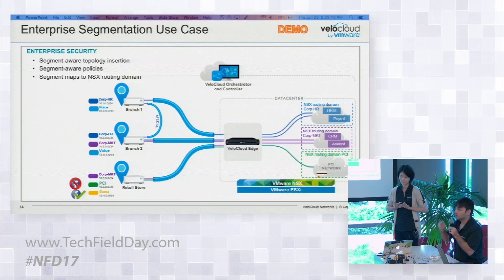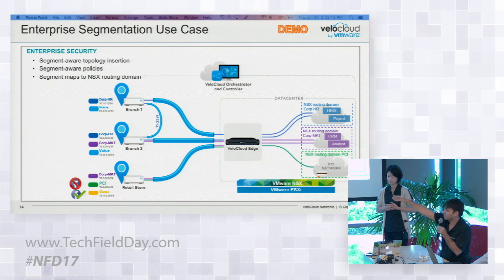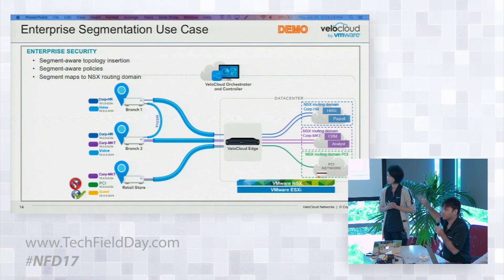Looking into the future: in the data center, when we have containers, the ideal is for the agent to be in the NSX agent in the vSwitch. A container attached to a segment is ephemeral — for example, Air France might have 50 containers on the front end that scale up or down. But you want to send that segment all the way into the data center for end-to-end isolation. We already do that: we send segment IDs from the branch — where there is no NSX running — all the way to the routing domains where airlines maintain their own containers. The VeloCloud functionality is not in the NSX agent; it's a mapping — the VeloCloud edge maps to the NSX segments or overlays — and then micro-segmentation is used within the routing domain in the data center.